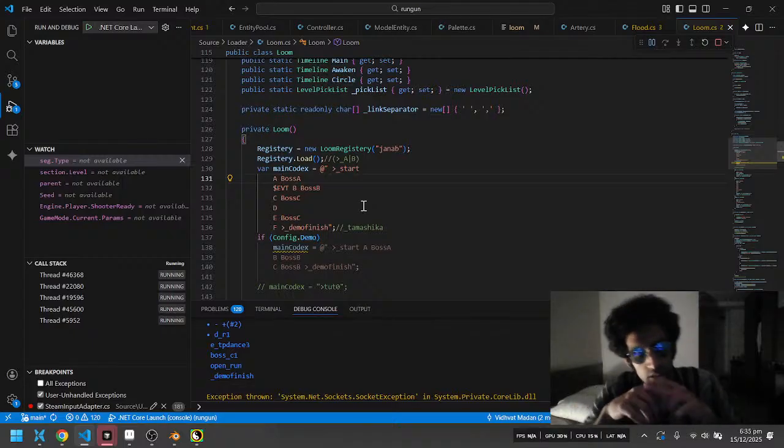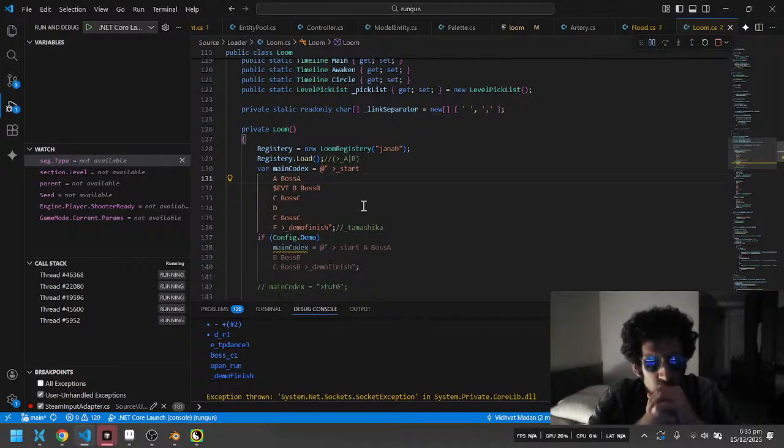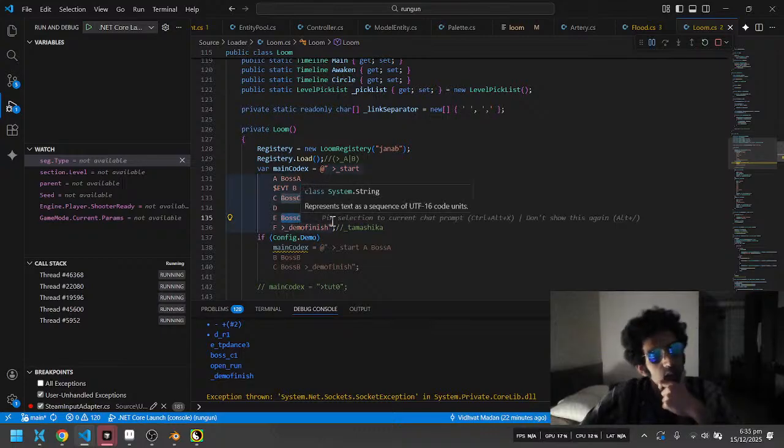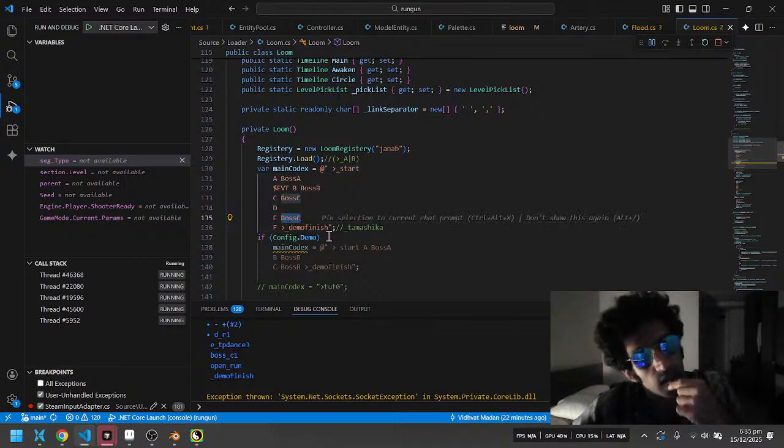The upside is that it's gonna give us the ability to reuse the boss levels, and I think that's really good to have. See, because E is ending with boss C over here, it's trying to do that thing.